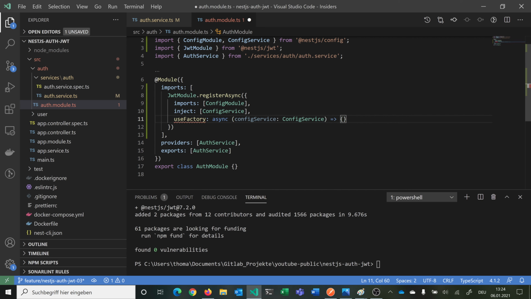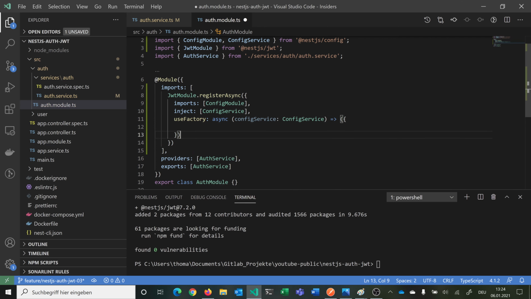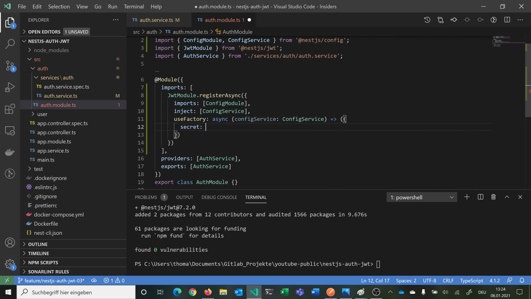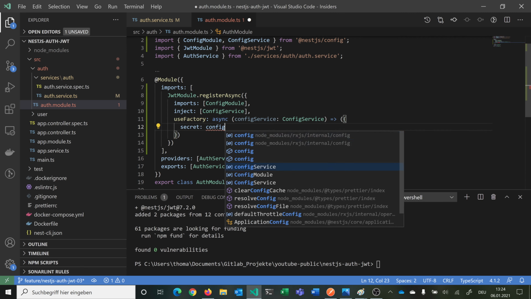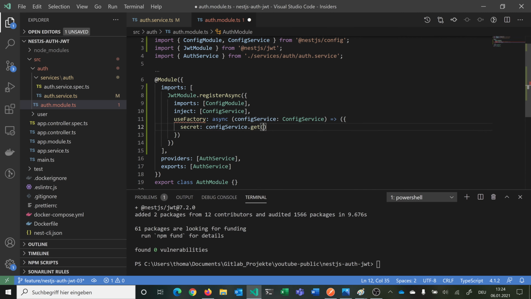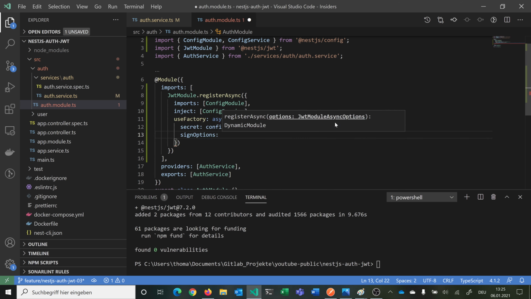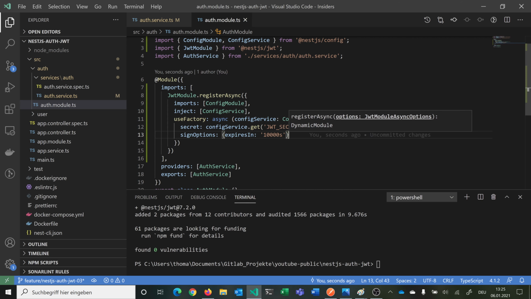And here we can say we want to have it with a secret, and the secret we will get from our config service.get, and then we get the JWT secret. And the second thing is we want to sign it with some options. So we say it expires in, for example, 10,000 seconds.